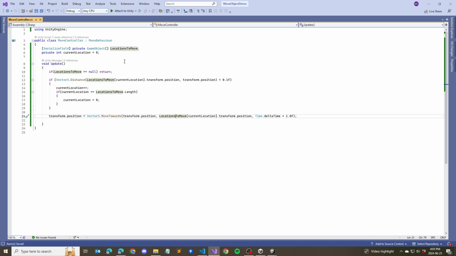If this variable is null, we will return. If the distance of the moving object is basically on our position, then we are going to increment our current location so that we are now looking at the next object in the array. If the current location is greater than the array length, then we're going to restart to 0.